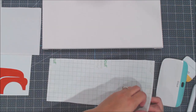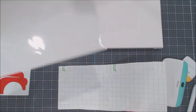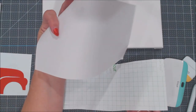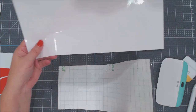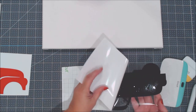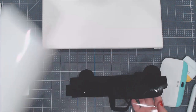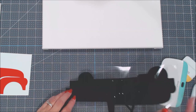Now what you're going to do is you're going to remove the liner from the back of the vinyl. That's what this is. This was the liner from the back of the transfer tape. Okay, and this has a waxy side on it. I'm going to save this so I can put my transfer tape back on that. But this is the liner from the vinyl. So this part can be thrown away. Okay, and the Cricut Premium Vinyl has a green backing on it. And so you don't need that again.